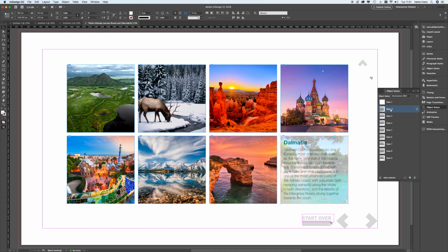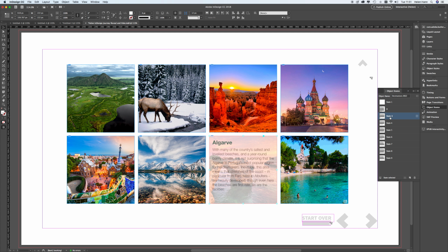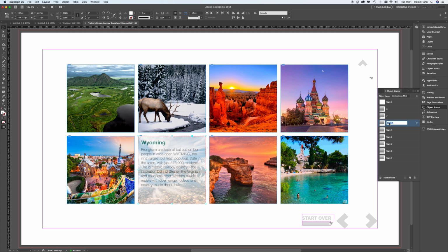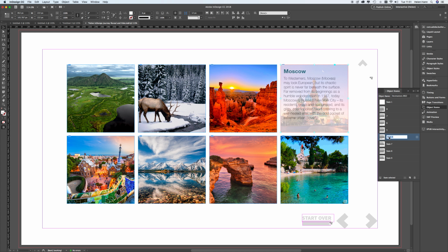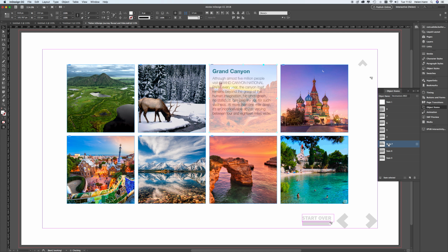So this is the Dalmatia one, which is in the 8th position, so I'm going to call that 8, and then I'm going to call that one 7. I'm going to call this one 6. That one's going to be 5, 4. So I'm numbering them according to their position on the page.